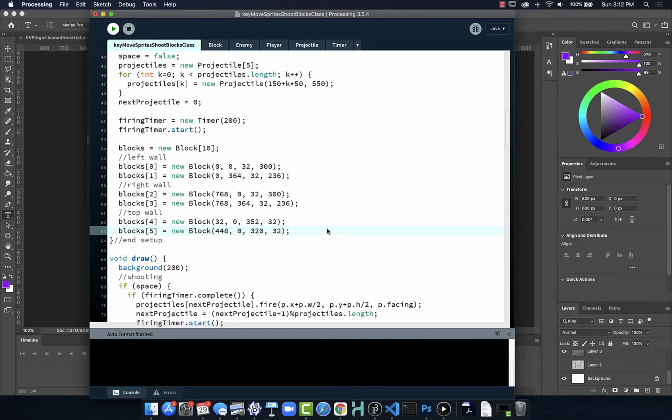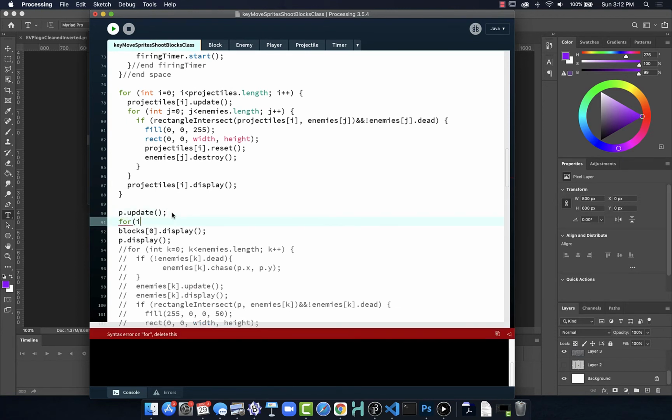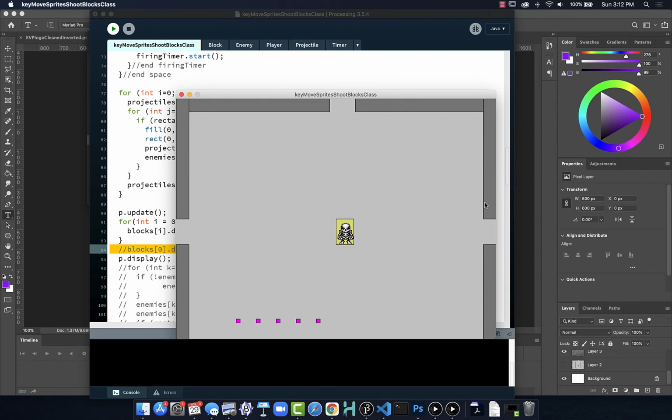Now, if any of your values don't work out and you're like, wait, this isn't working quite the way I want. Now, if we just do our int i is equal to 0, i is less than blocks. Well, in this case, I have 6 of my blocks done, so I'll change that to blocks.length in a moment. So I don't have the other 4 done, so we'll leave that out. So instead of displaying the individual one, make sure we get rid of that. I'll delete that in a moment.